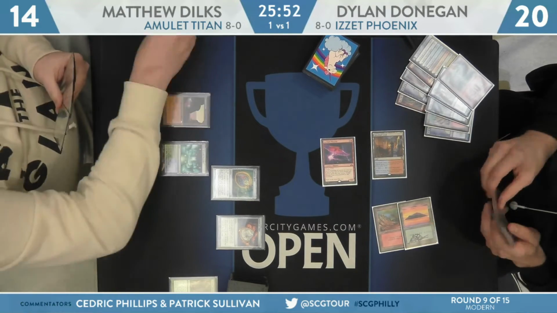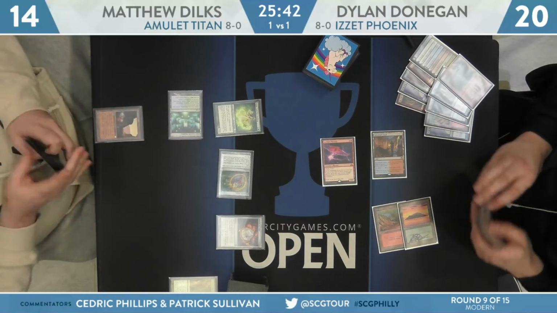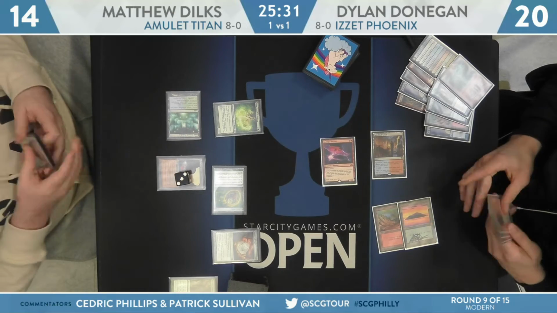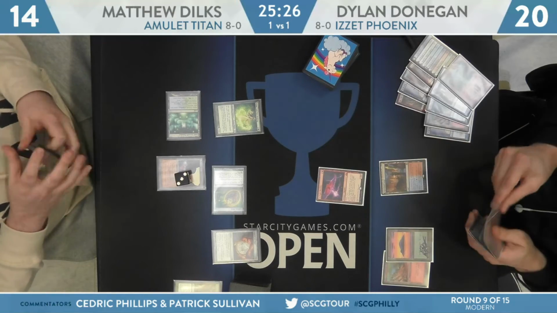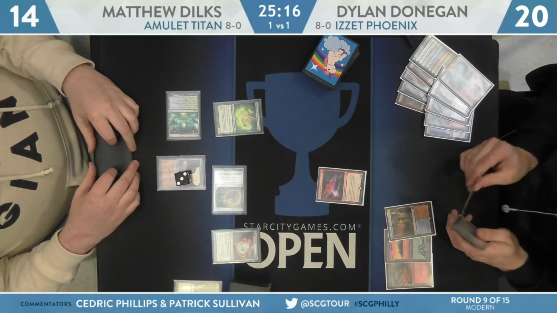Growth Chamber will enter the battlefield tapped, then it will untap because of the Amulet. Trigger on the Growth Chamber's bounce. Play Azusa. Gemstone Mine in hand. Now replay the Gemstone Mine with 3 mining counters. That's one of the additional land drops, but nothing much past that here for Dilks.